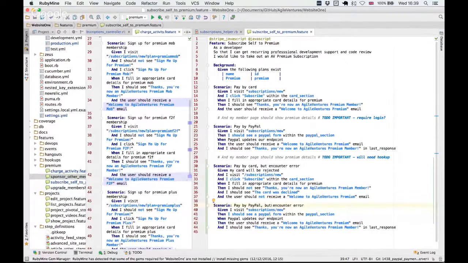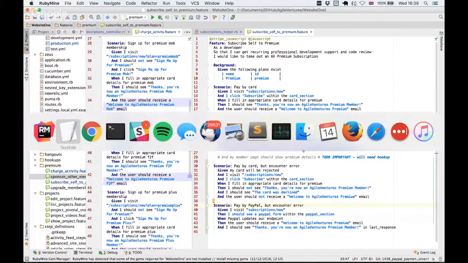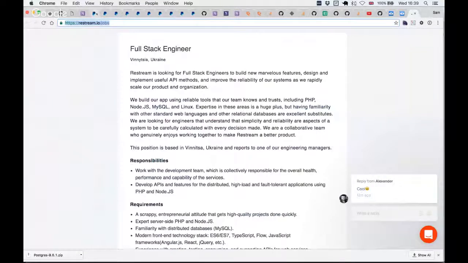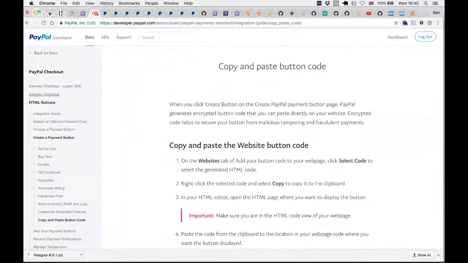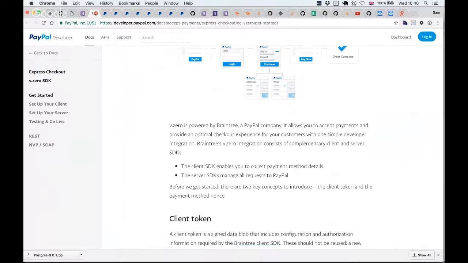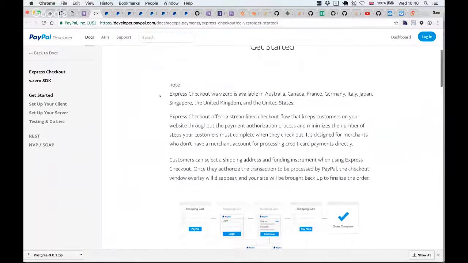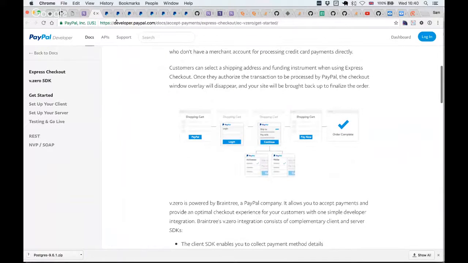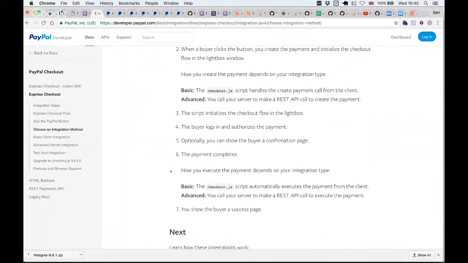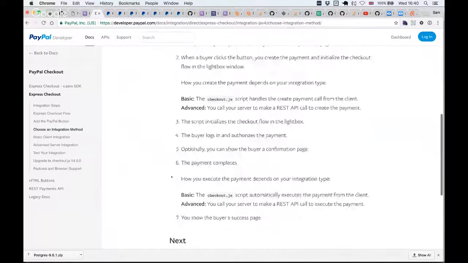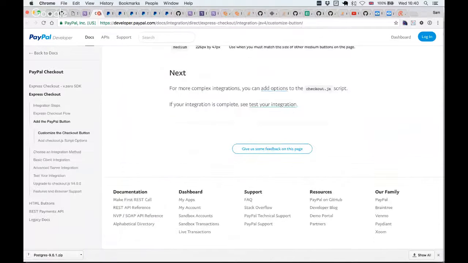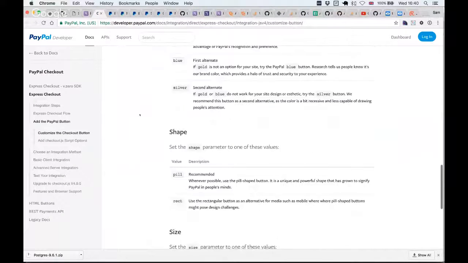With PayPal, they've got a cancel. They've also got a more recent JavaScript thing, which I was looking into, and then there was a lot of tokens. That's this thing, which I think allows a more seamless experience and staying on our site. But I opened a ticket for that since we had the more basic one working.